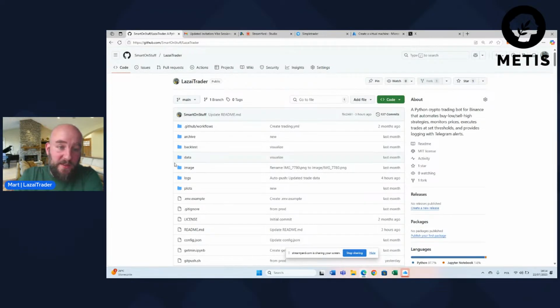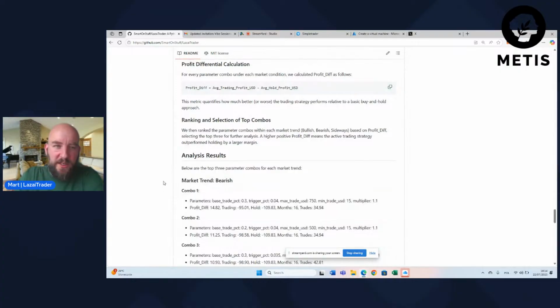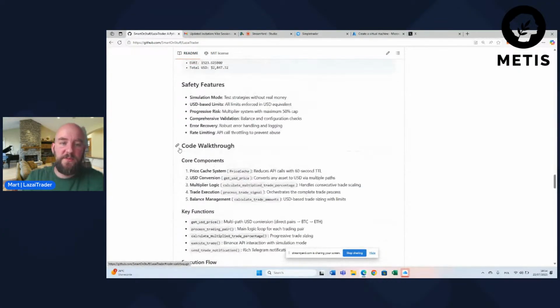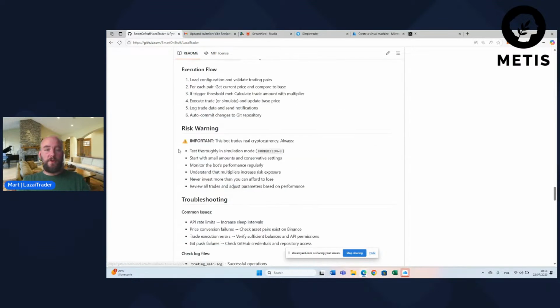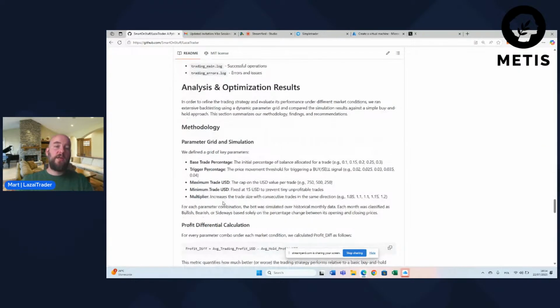Because I have one minute, the last two things I can show, I will be quick. First of all, if you go to the repository and go down, I was mentioning a little bit of backtesting. That's not a little bit. I did it for the last five years for over 300 different parameter combinations.